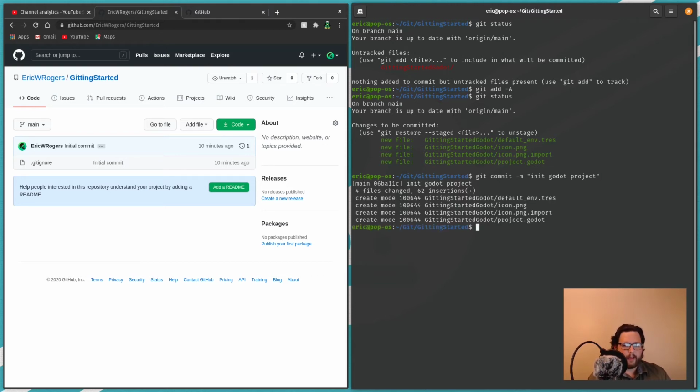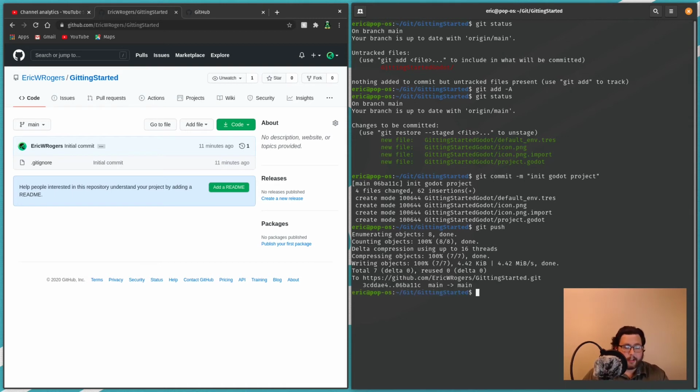So now we have committed our changes to our local repository. But if we have a teammate or if we're wanting to back up our project, we need to make sure that it's on GitHub. And if we come over here and refresh, nothing's changed. So let's go over another command. We're going to do git push.